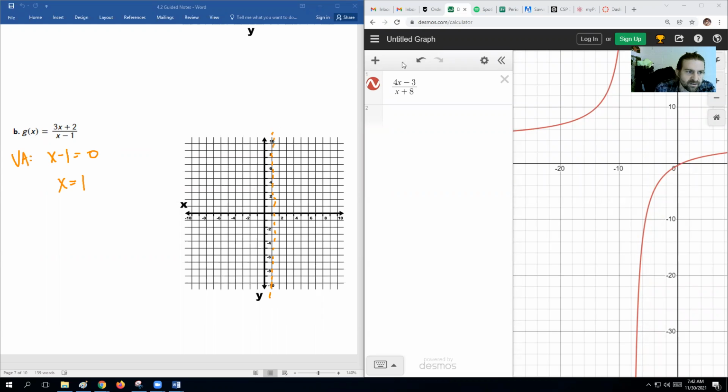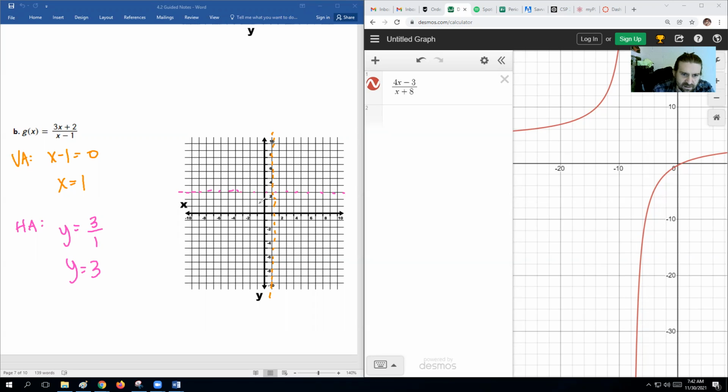All right, our horizontal asymptote. If we look here, the degrees are the same. So it is going to be 3/1. That's just 3. All right, so where is the graph? Is it above? Is it below? Or is it above and then below? We don't know. What we have to do is pick points.